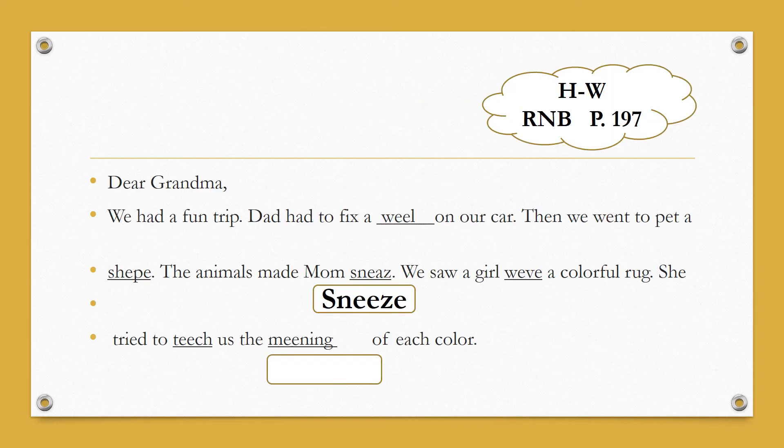Now on this line we have the homework page 197. I'm sure you're used to this kind of homework. It's called proofreading. In this passage we have a lot of mistakes, a lot of misspelled words. We're gonna circle the misspelled word. On the right hand side you have the misspelled word written correctly. Find out the correctly spelled word and replace it with the wrong one.